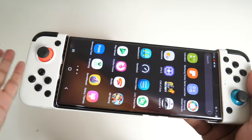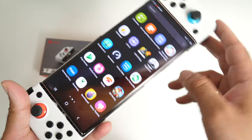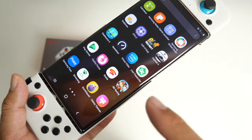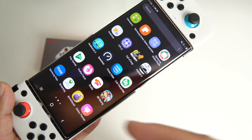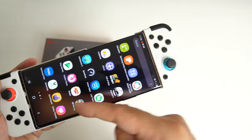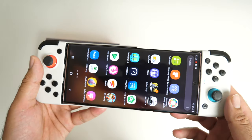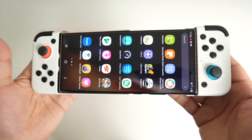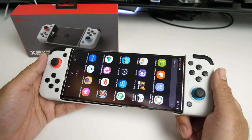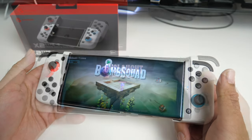Now, there are quite a few games that do work with a game controller. The GTA collection definitely works. Then you've got Bomb Squad, Beach Buggy Racing. But you can also play Google Stadia games. So I can game stream the latest games like Red Dead Redemption 2 and play it on the go with this controller. So first of all, I'm going to try a few Android games out, and then we're going to hit that Stadia icon and play some real AAA titles. Okay, so first of all, let's go ahead and play some Android games. I'm going to start with something basic like Bomb Squad.